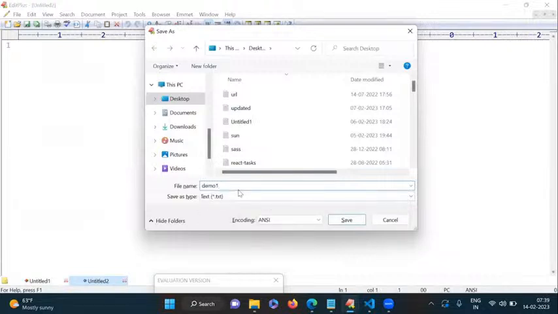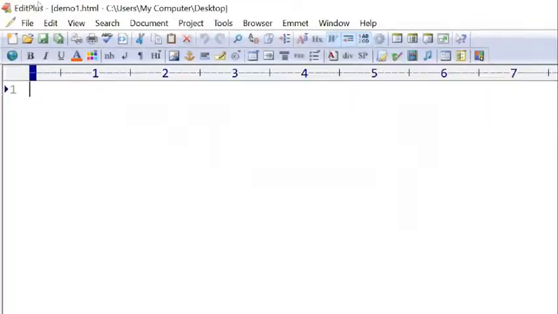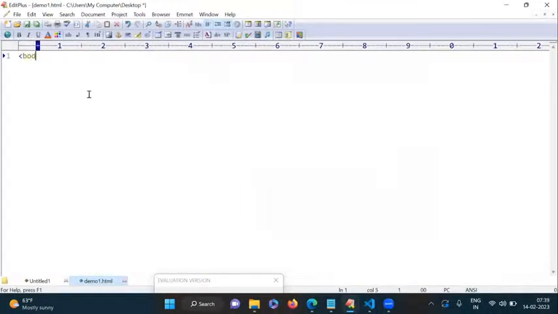Demo1.html I'm using. I think all of you know the HTML file extension should be .html. Now, see, the body tag we are using to place the elements inside. After one or two sessions, I will discuss what is body, what is head, what is the HTML tag exactly. But right now, I'm not concentrating on this body. I just want to place one image control. How can I place img?